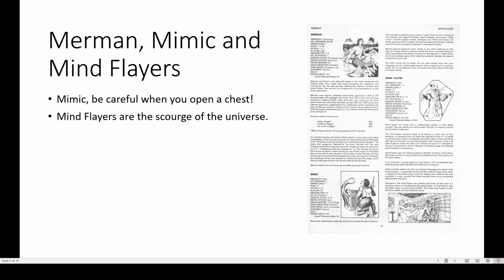All right, we've got mermen. They're found in seas and oceans in the warm, temperate, and tropical areas. They range over areas harvesting the vegetation and hunting the fish the seas provide. Additionally, mermen actually herd certain fishes. Interesting. They venture out of water only to sun themselves or visit some coastal spot. So they like to hang out in the sun, get a little tan.